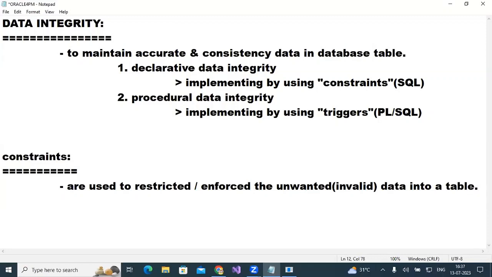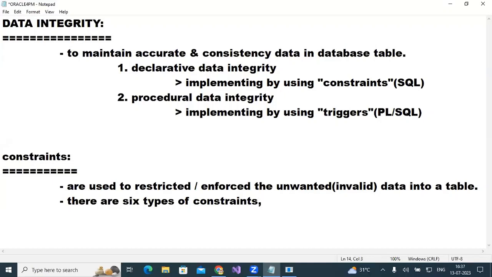So whenever you want to restrict, you can. And there are six types of constraints.